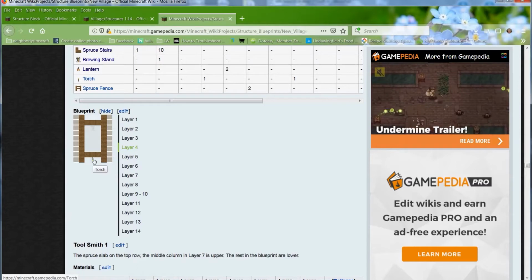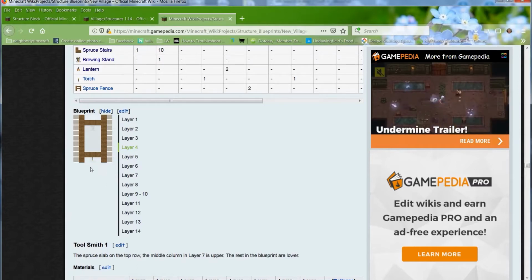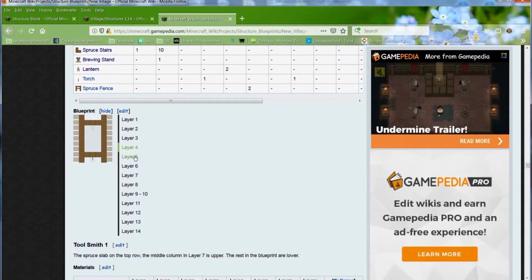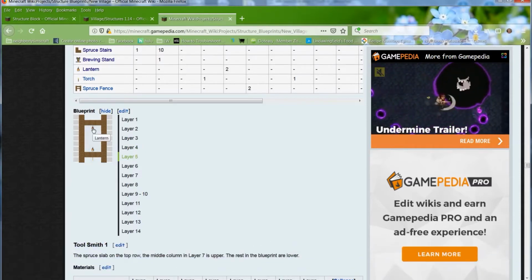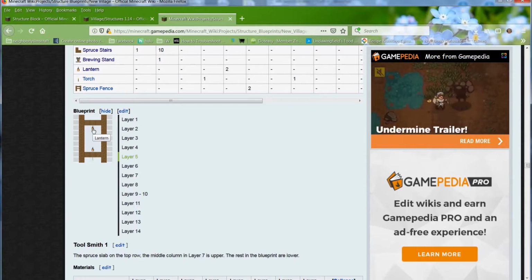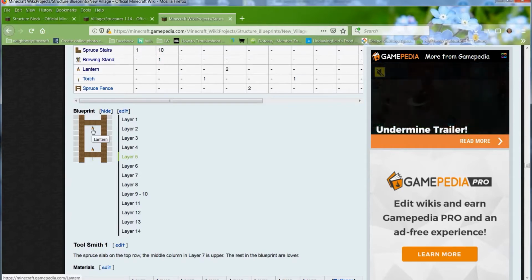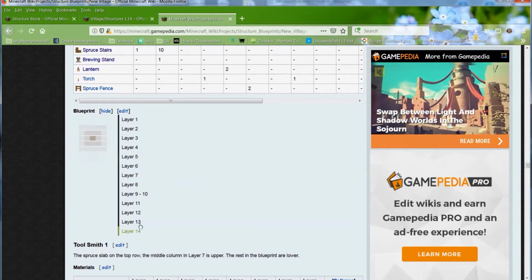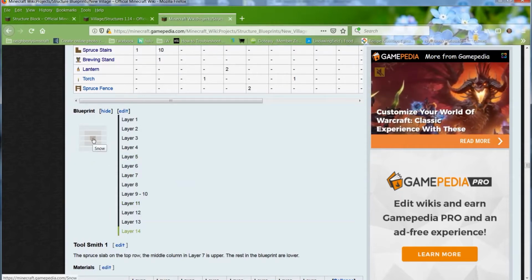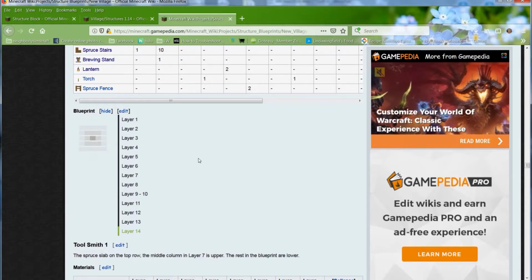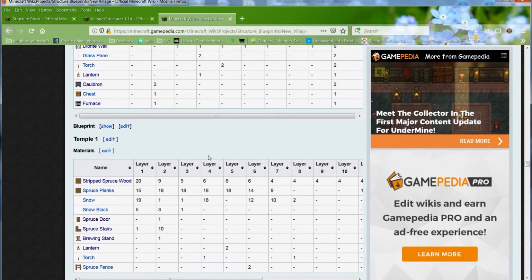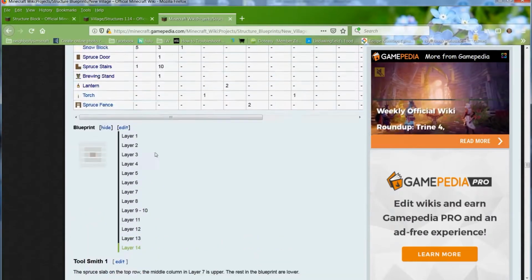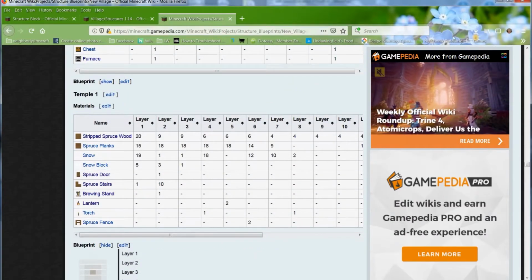But there's something there that says it's a torch. You can see what it is, right there above and also down in that corner. Layer 5 has some lanterns. You can see it up there, and when you first hover over it, it shows you down in that lower left corner, so you don't have any question about what it is. You need to go all the way up to layer 14, which ends in snow. So you can build that temple all for yourself, exactly the way it looks here, and exactly the way you've seen it in your game.